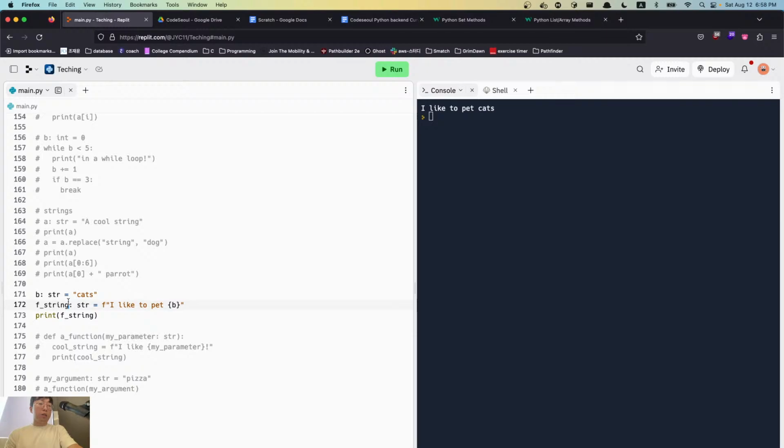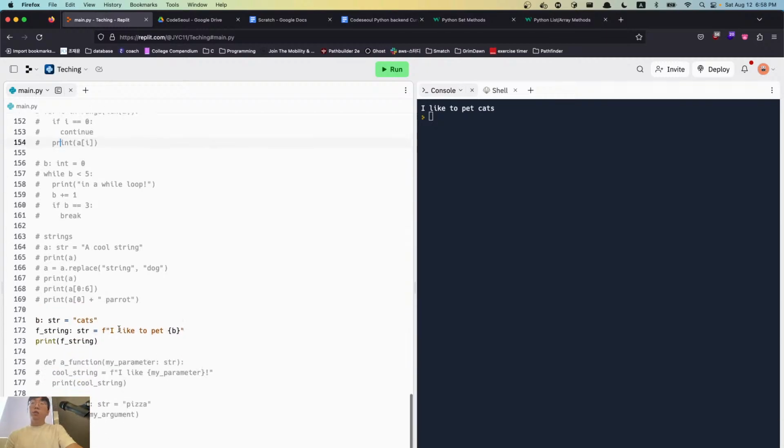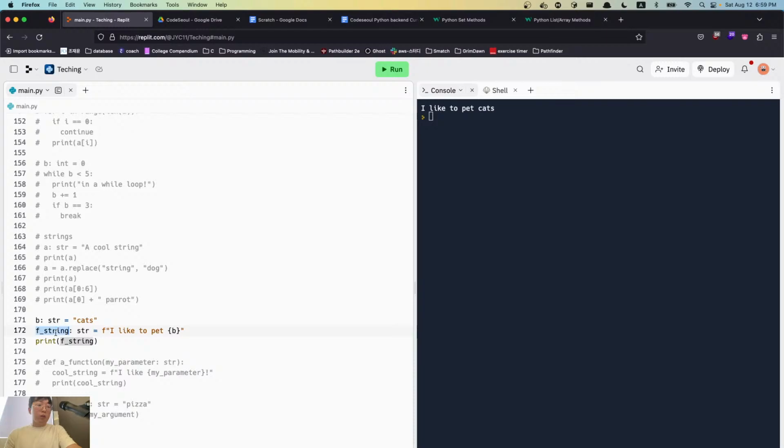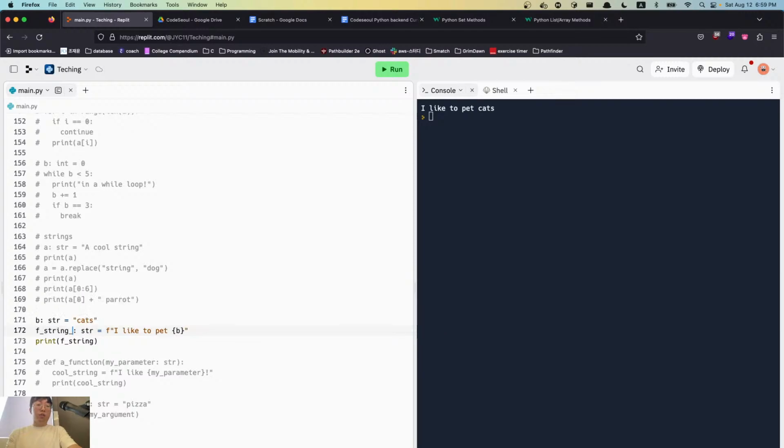Another side note: I've been using mainly one character variable names, but in Python, when variable names get longer, we use a way of typing called snake case. So the words are separated by underscores. And this is just a convention that most Python programmers follow. You don't have to, but this consistency will just make things easier to read.